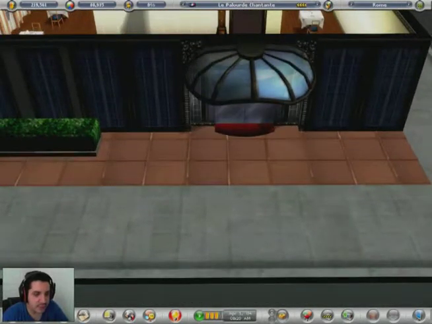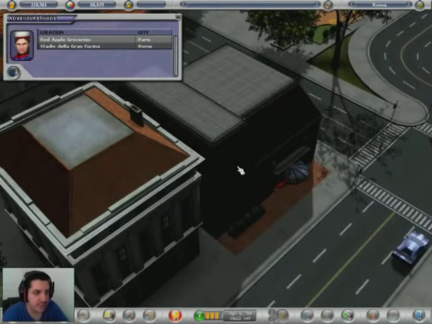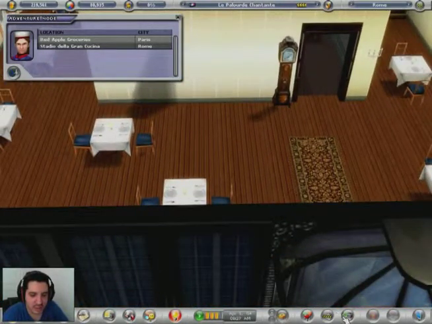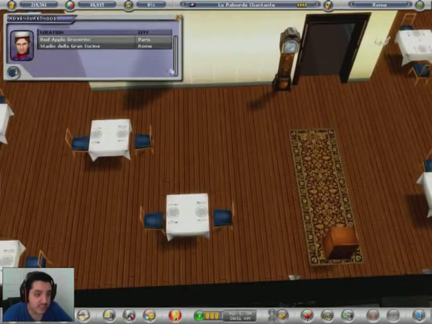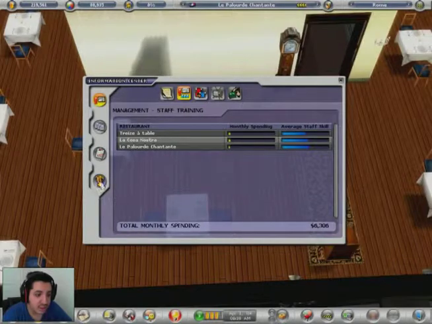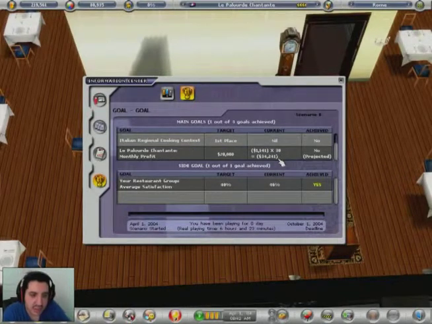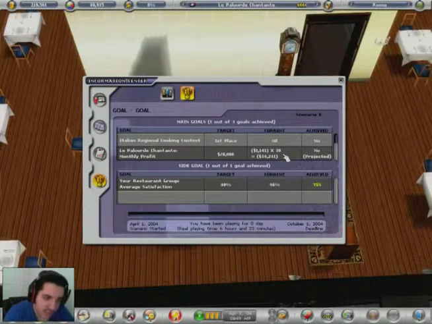Come on, people, go into my restaurant right now. Go into my restaurant. Okay. Yep. Okay. Yep, we made it to the overall rating of 3.60. Still got about, oh, we got $20,000 to get. Okay, we still have to win the Italian regionals, which shouldn't be a problem.